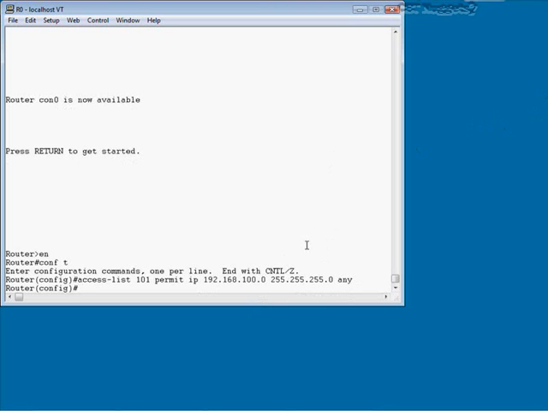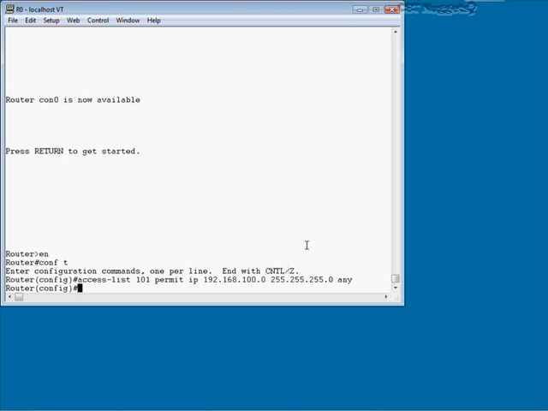So I'm allowing traffic from this network where my training machines are. I would apply this inbound on my router interface to control access, so that any other device with a different IP address than this, for example some rogue device, can't plug into a switch and get access through this router.